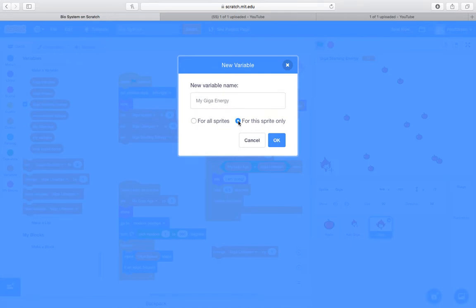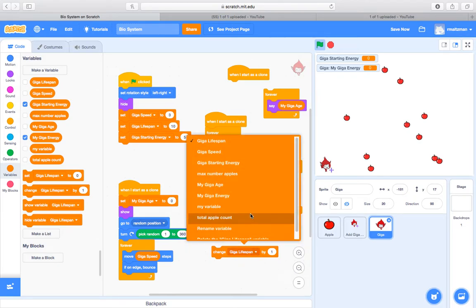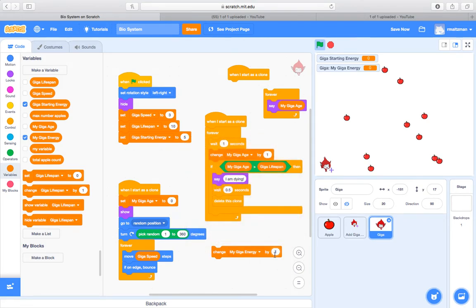Really important. Each giga needs to have its own energy level. So it's my giga energy, and look, it says giga before it, giga colon, which is good. So I'm going to change my giga energy by -1 every second.